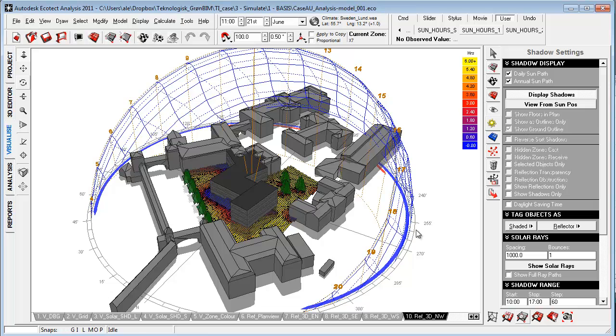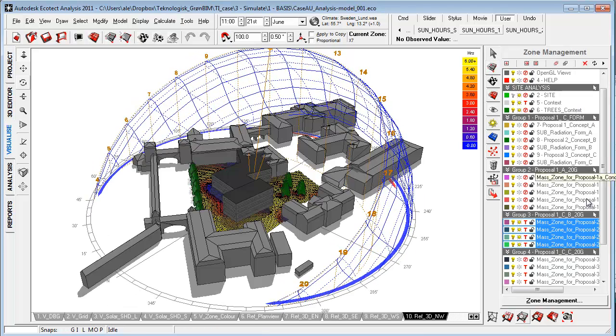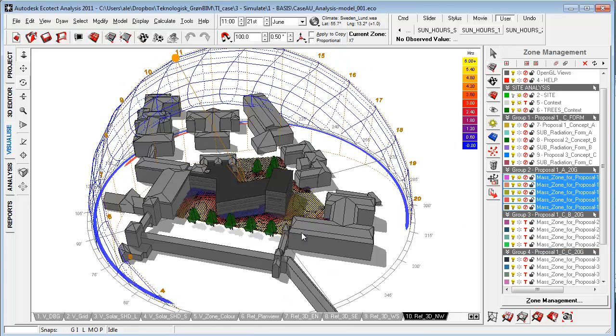the year. And again, inside EcoTech, it's really a great possibility that you can have multiple projects coming in here, and you can just save it out here in the zone management, which helps you to quickly bring back simulations that you did previously to visualize these in relation to the specific design.